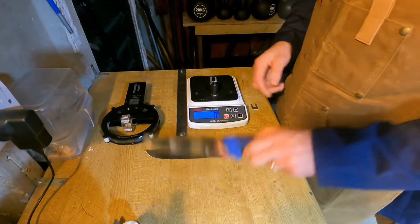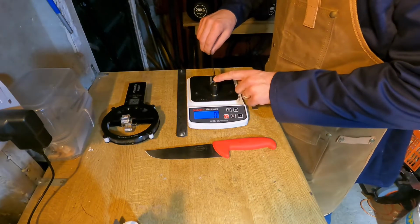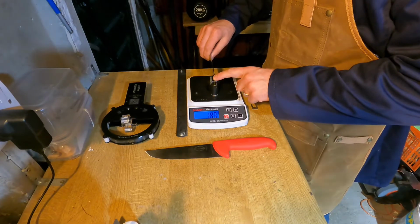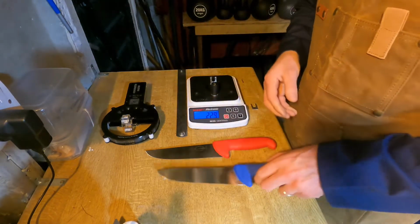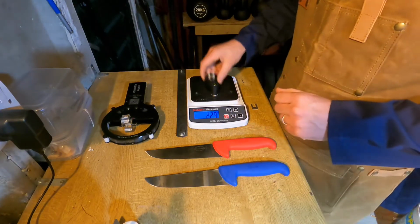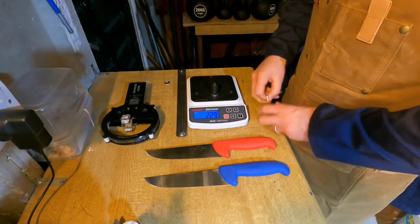So without further ado, blue handled one first of all. Gentle pressure, watching the score go up until, there we go. So 229 best, so not bad actually. You'll see that it's definitely possible to get sharper than that. But for a new knife, that's okay.